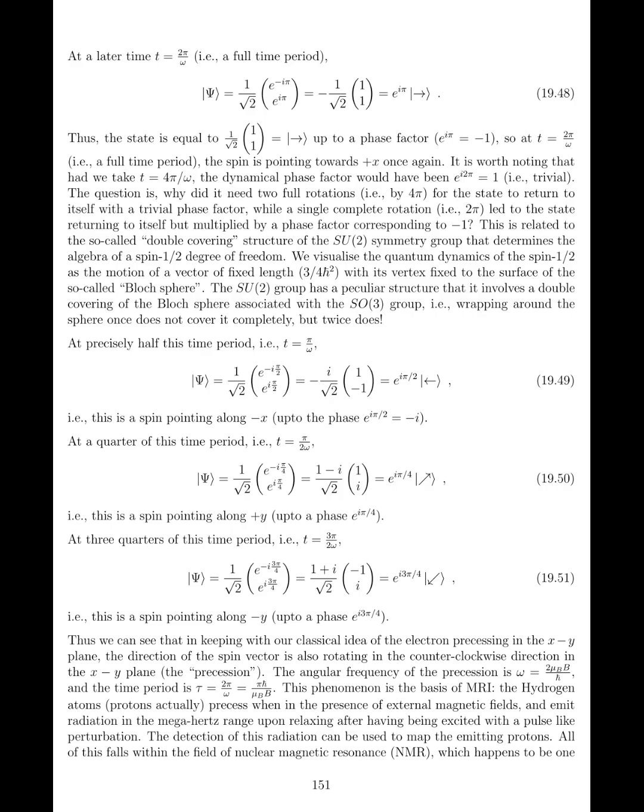True. So when we have a magnetic field that is aligned along the z-axis, it shouldn't change the spin which is along the z. But how is it changing the linear combination? No, that's because, for starters, remember in this thought experiment, we had the spin initially along the x direction, in the xy plane. So it keeps it rotating along the xy plane. No, I'm talking about today what we are doing, the precession thing. So when the magnetic field is along the z, the z spin is not changed. If the spin is initially aligned along z, but if it's not, so for the state x, it is a superposition of your z, right? No, wait. If the spin is initially along z, it won't precess.